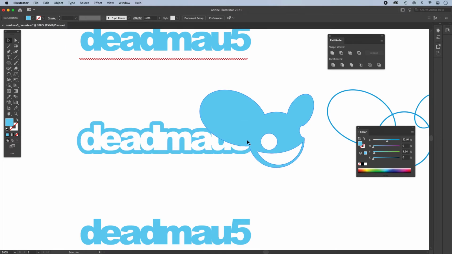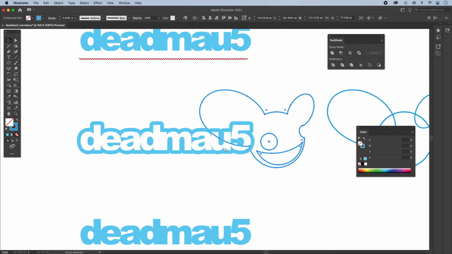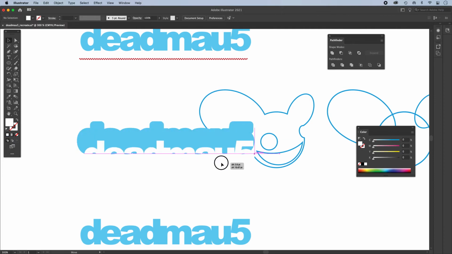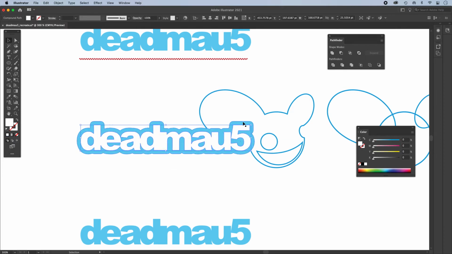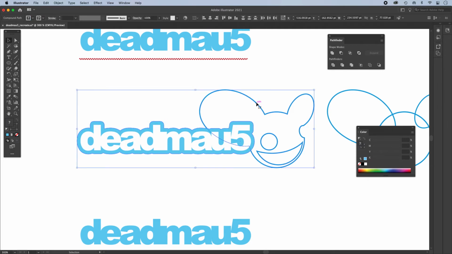And I made one error there in my timing. The error that I made is that I knocked through the type before I unified the head with the offset. So I'm going to go back, undo, undo. So I've still got my original there, and I'm going to unify the offset with the head. And then I'll punch the word mark, because the word mark is also punching into the head here.